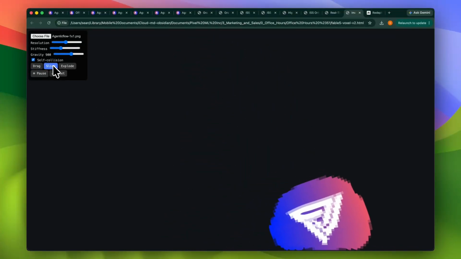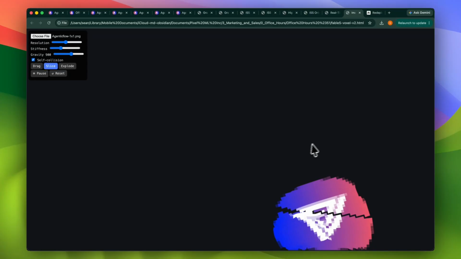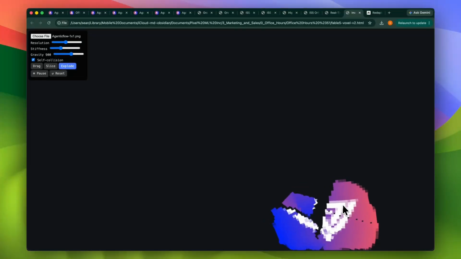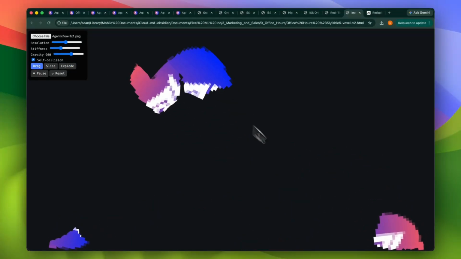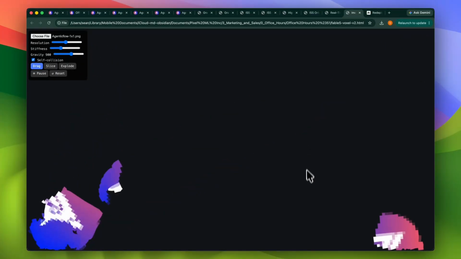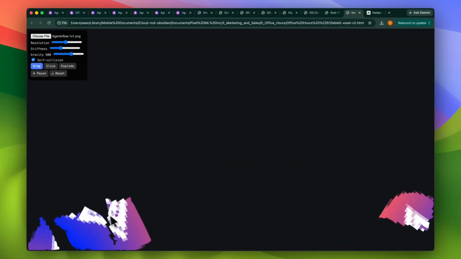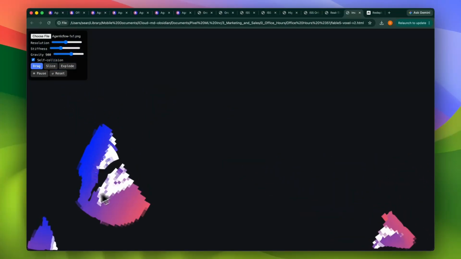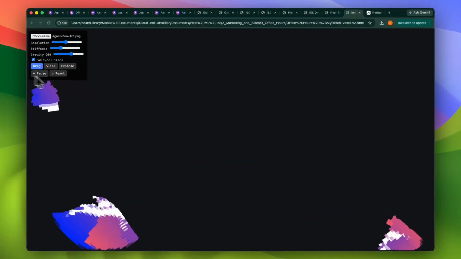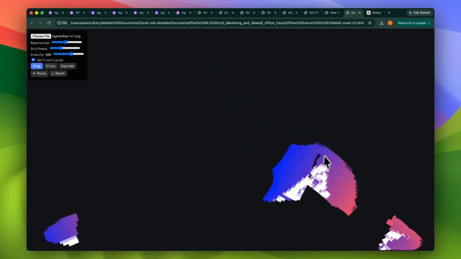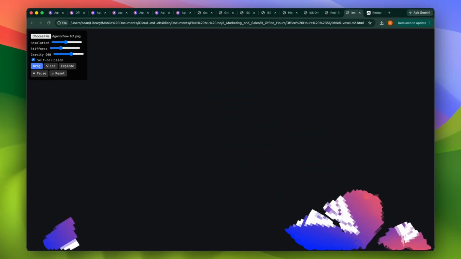I can also do some kind of slicing. I can cut the logo in half or in fourths here, or I can just explode it. So you just click here, it will explode. Okay, explode. And maybe I can drag this one to the top, and everything else goes there. That's quite cool actually. This is very impressive to build, because this kind of animation and physics actually requires a lot of mathematical calculation, and Fable 5 is really good at it.